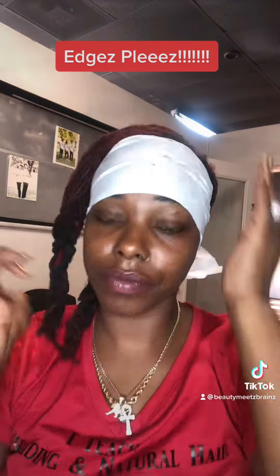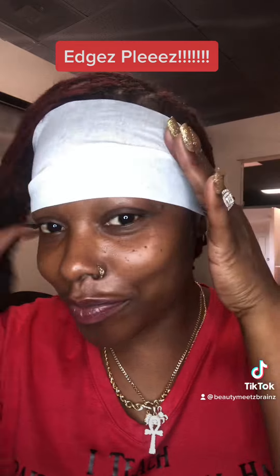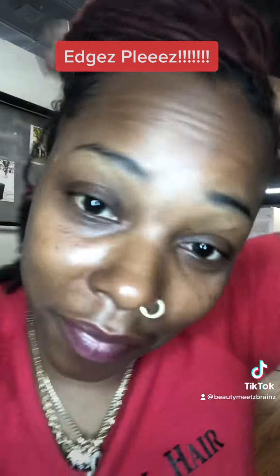After you've wrapped your edges, let them dry. Depending on how thick your hair is, I don't know if you'll need 5, 10, or 15 minutes. Before you get dressed, put that wrap on. By the time you get through getting dressed, look — don't those edges look laid down? And they are.